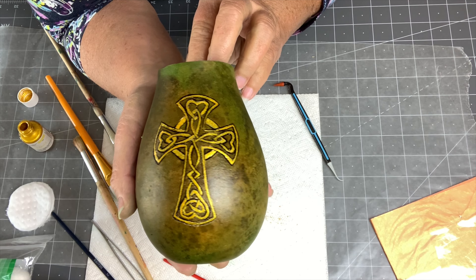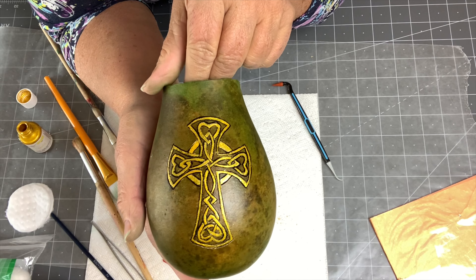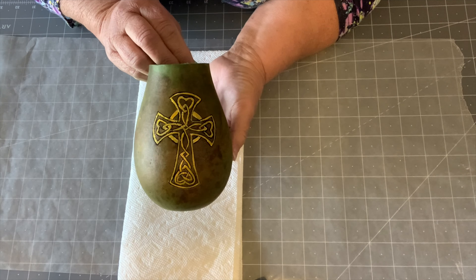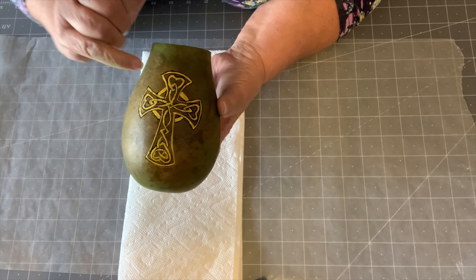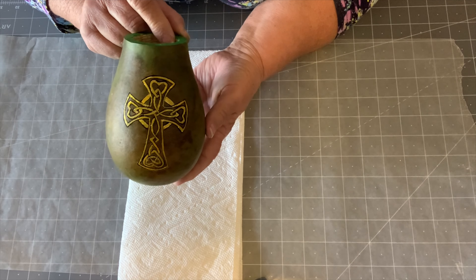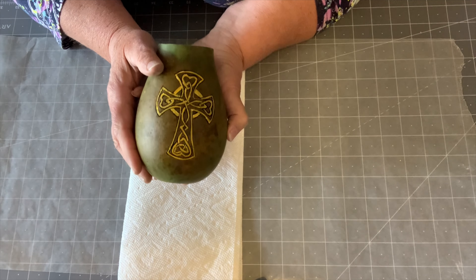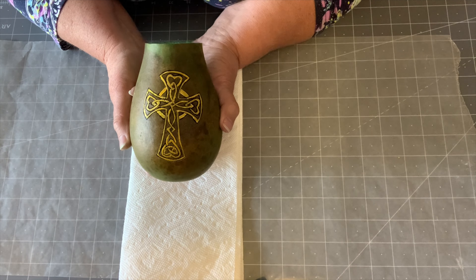Let me get a seal on it. I've got to let the paint dry, then I'll seal it and show you the finished product. It's a little too damp and cold outside to do a finish out there, so I'm just going to finish it off here. I'm semi-pleased with it — I think I could have probably done a better job keeping the lines really clean, but I think it looks really pretty. I love the green and the natural of the gourd coming through, and then the bright gold Celtic cross. Anyhow, that's my project for today. Hope you all had a wonderful St. Patrick's Day — until next time, make it a gorgeous day every day, bye!